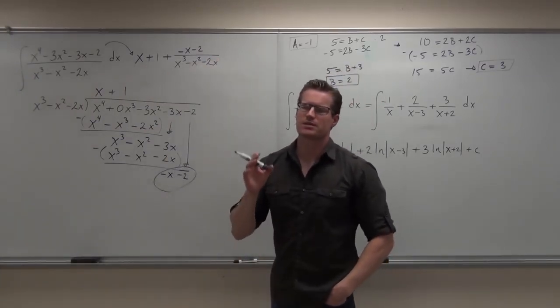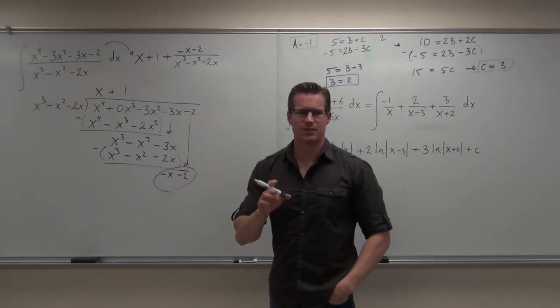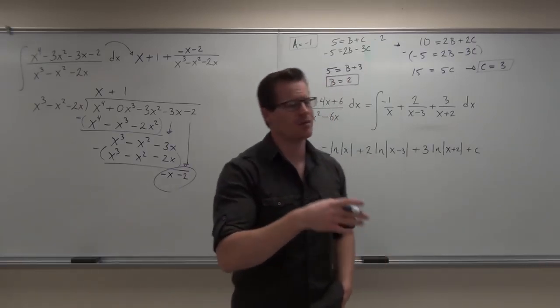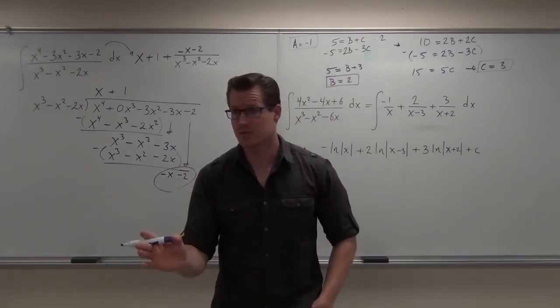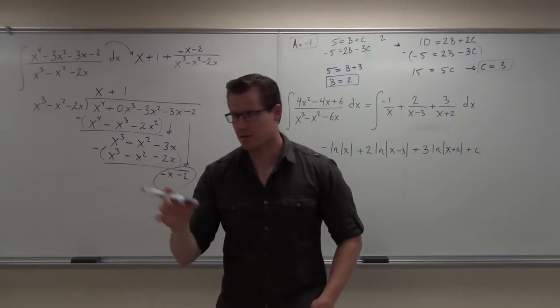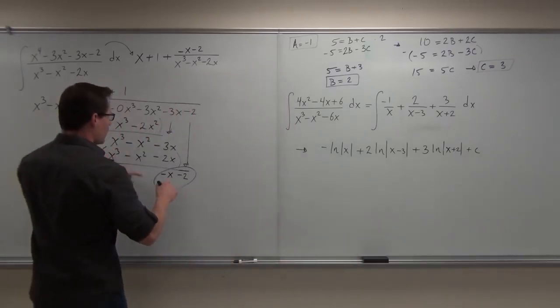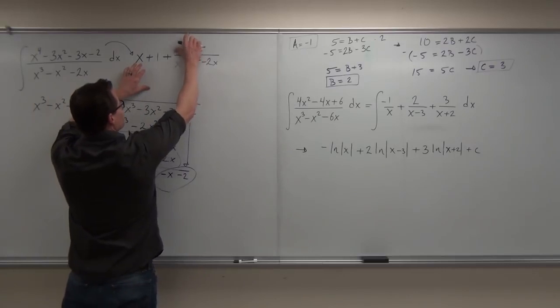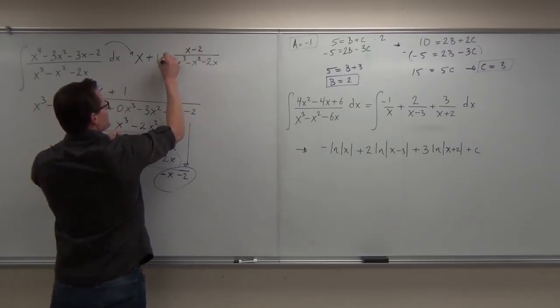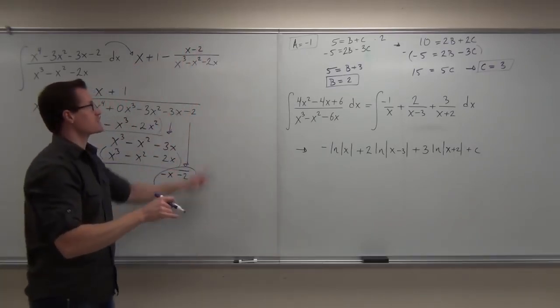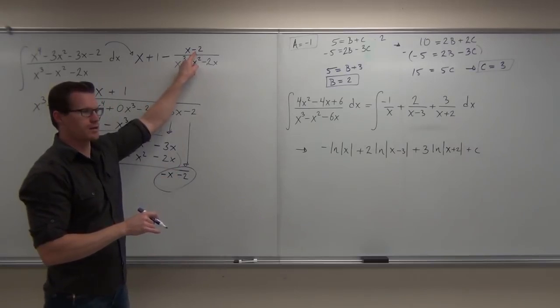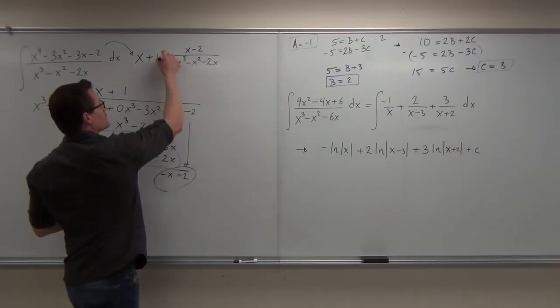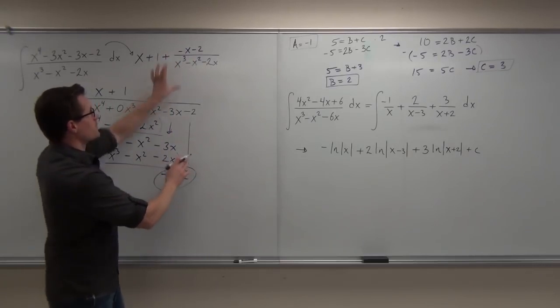Just don't make the silly mistake of doing this. Please let me have your eyes on the board right now so you see this. A lot of mistakes here are not calculus mistakes. They're sign mistakes. They're sign errors. If you do this and you go, oh, look at that, minus, Mr. Leonard's silly, why don't you just put minus? I don't put a minus there because this sign is wrong right now. Do you know that? That's incorrect. So what I'll do is I'll put a plus with my negative. I'll put this on the numerator.